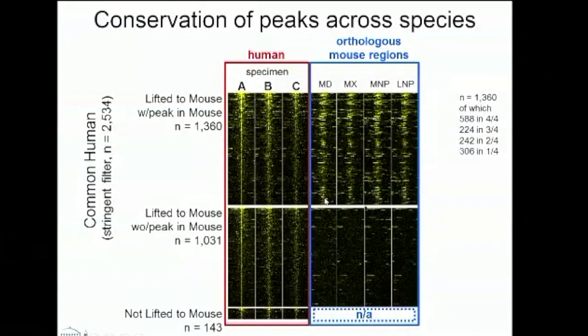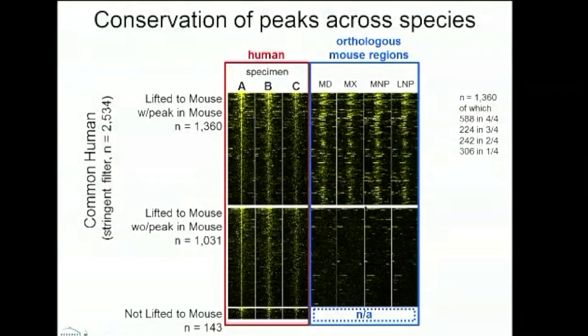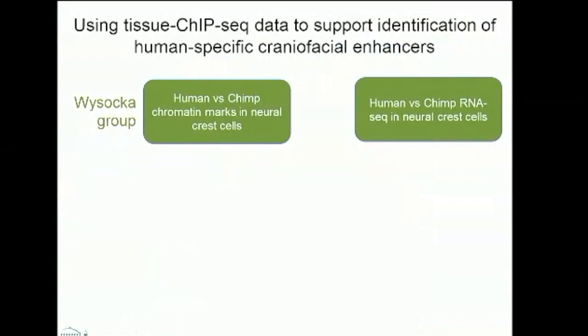But then we also see a fairly large number, about 1,000 or so in this initial data set, that showed no signal at all in the corresponding mouse region. So these are human-specific peaks. And when I say human-specific here, I mean they are present in human, but not in the mouse. We can't do this for chimp, but these kinds of data sets can be very helpful if we start to look, for example, at Johanna's human and chimp data to make a guess which of the 2 is the ancestral state. And then there's some number of human peaks that cannot even be lifted over to mouse. So these are sequences that simply don't exist in the mouse. And as Johanna mentioned, we've worked quite a bit with them over the last year or so.